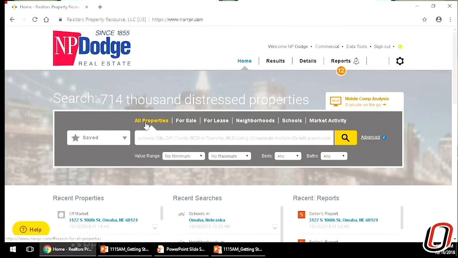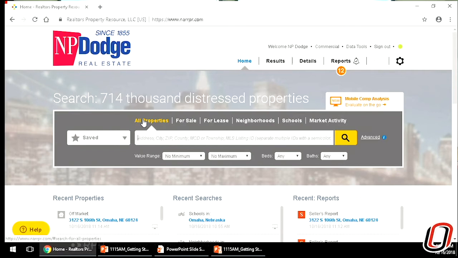This is my kind of all-encompassing search. So even if you work with buyers and they drive around and they call and say, hey, I'm in front of this house, this is the address, you can plug it into the for sale, and you can plug it into the all properties. I usually stick with the all properties because if it's for sale, technically, it has to be active in order for it to come up with the search results. Well, if it's temporary off market, if it expired yesterday, if it's sold, it may not come up in the for sale because it's not actively listed for sale. So that all properties is kind of that encompassing search.